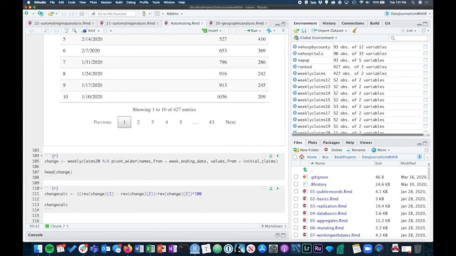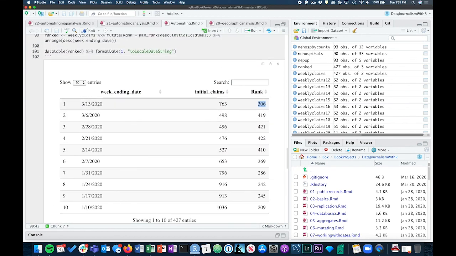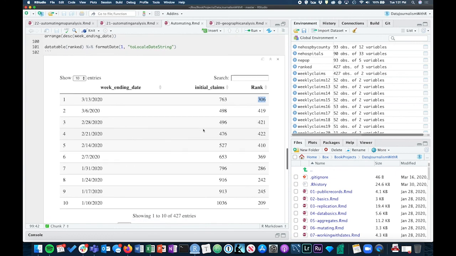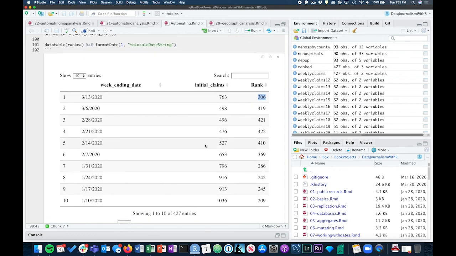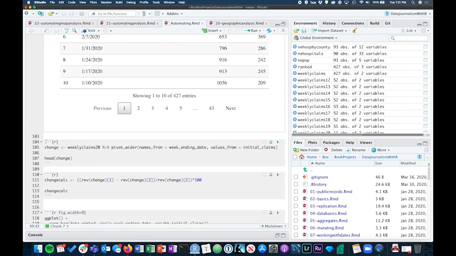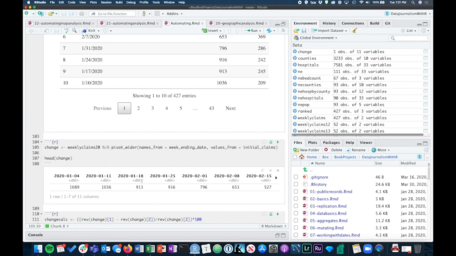So I can calculate that percent change. What's the percent change between this week and this week? And this is where we start getting into this automating part of this that becomes a lot harder. So I'm going to do a pivot wider and change the look of this data so that each week is a column, which means I'm going to have just a bunch of columns, but I'm only using weekly claims 2020.